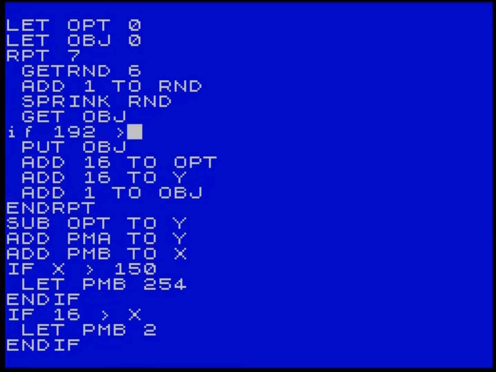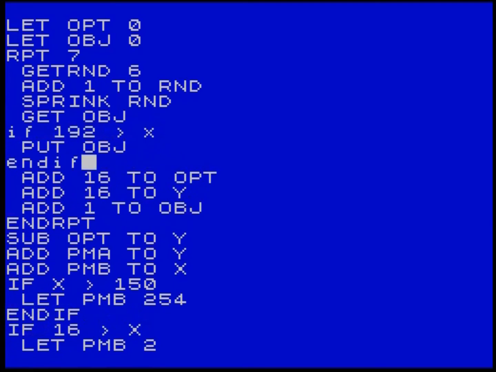So initially we'll just put a check in here to make sure that X doesn't go above 192. Well, actually, in fact, I think what we need to do is, because the object is 16 pixels high, we'll have to go back and change this 192 to 176. Okay, so that will make sure that whatever happens, the object will never be put off the screen, and so therefore it won't crash. Quite useful to put these things in there if you're experimenting. Obviously, saving the code is always a good idea as well.